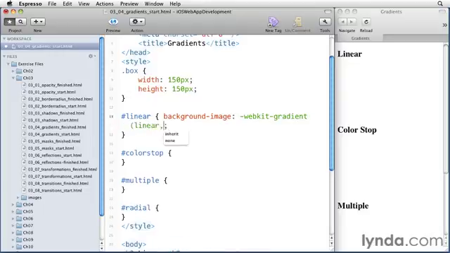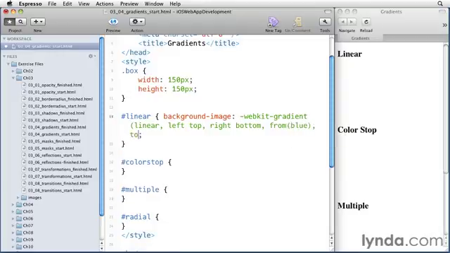The next thing is to specify the direction of the gradient. It's specified in a positioning that has two coordinates, and the coordinate system is a little bit weird. You start from the left top, say, to the right bottom, with the side first and the up or down position next, separated by commas. After that, you specify the beginning color of the gradient. Make sure you don't put a space after the keyword from.